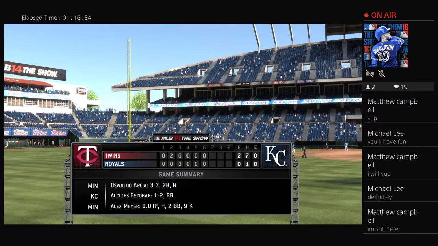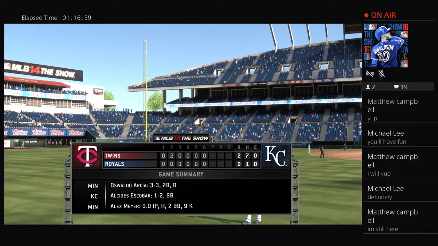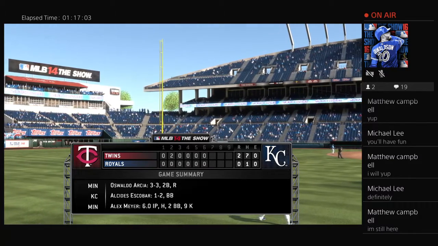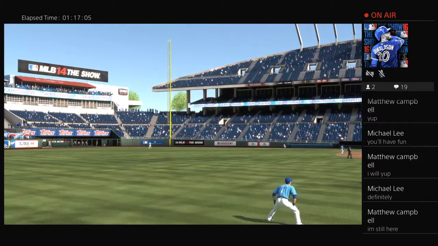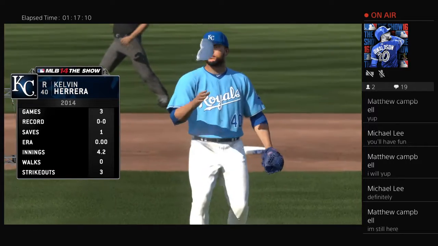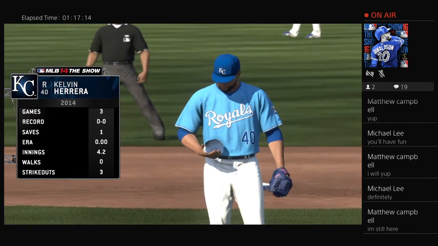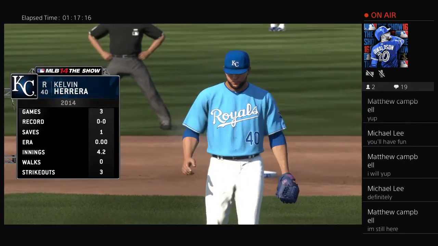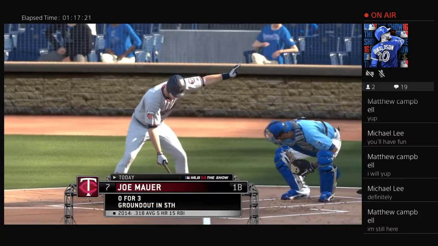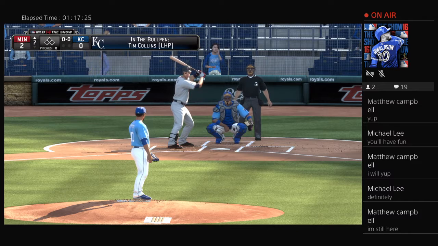Back here at Kauffman Stadium here in Kansas City. Twins on top in this one as we take a look now at our game summary through the first 6 innings of play. Kelvin Herrera is on to pitch now as he'll take over to start inning number 7. Joe Mauer will stand in here to start the 7th in a game that's been sailing along to this point.